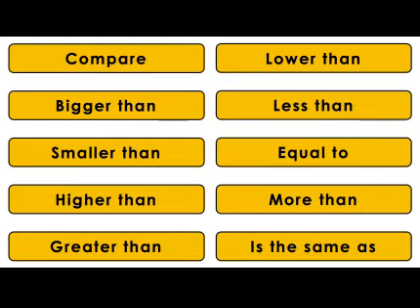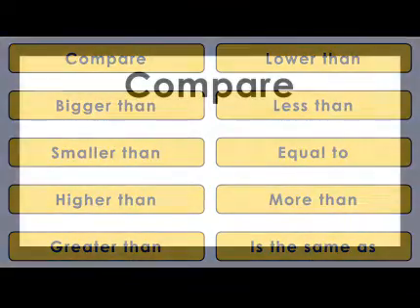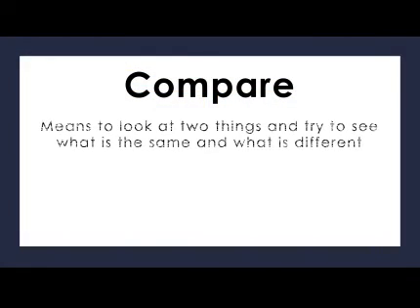Can you discuss with your friend or fellow learner what the terms mean? You may give examples. Pause the video and press play when you're ready to continue. How many did you discuss and now understand? Let's quickly run through them. Compare means to look at two things and try to see what is the same or different. For example, looking at 35 and 56. 56 is bigger than or greater than 35.